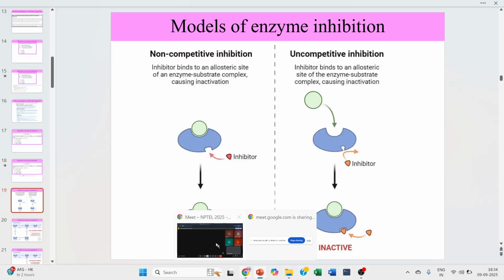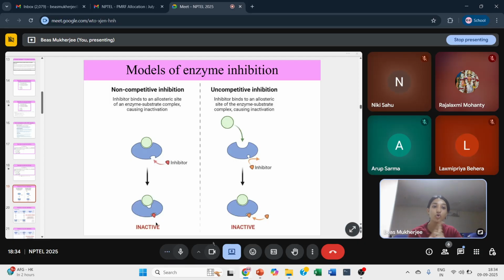Now we will talk about competitive inhibitors, non-competitive inhibitors and uncompetitive inhibitors. The competitive inhibitor is very simple and straightforward. This is the enzyme, and this is its active site. The substrate goes and binds at the active site in a reversible reaction. The inhibitor looks exactly like the substrate, or maybe a little different, but its binding site is similar, so the inhibitor also binds to the active site. This is also reversible. When you add more substrate, even if the inhibitor is bound, it will be displaced by the substrate.